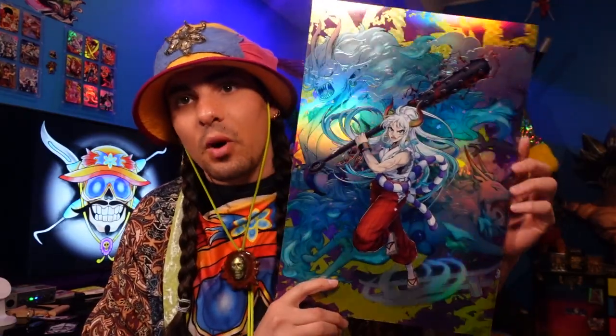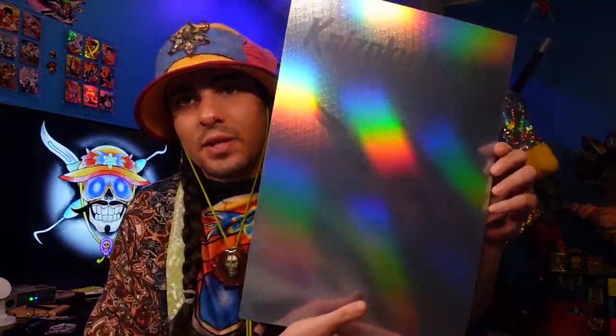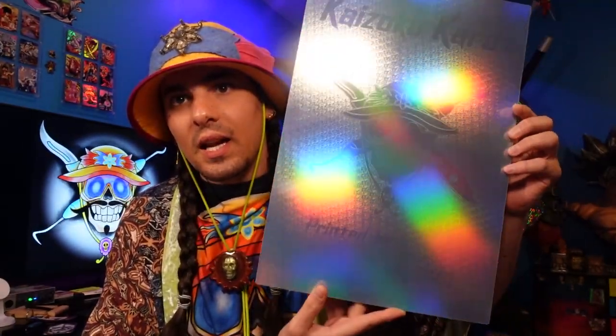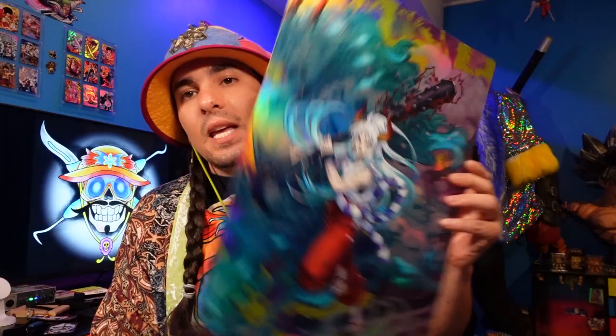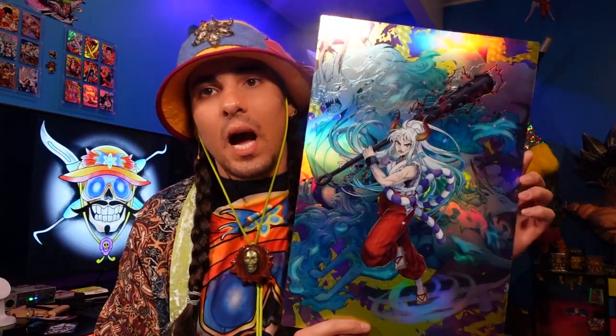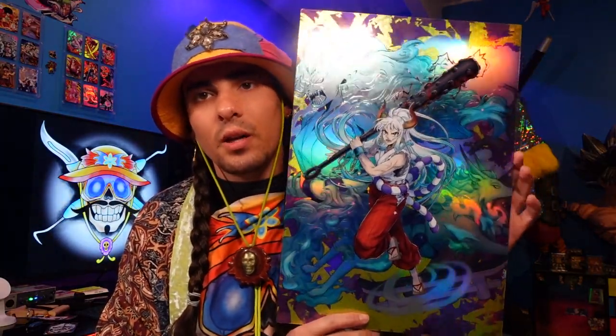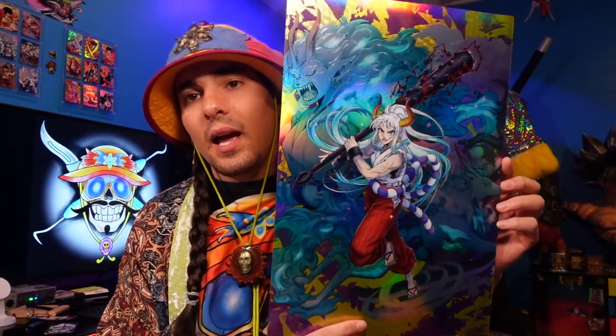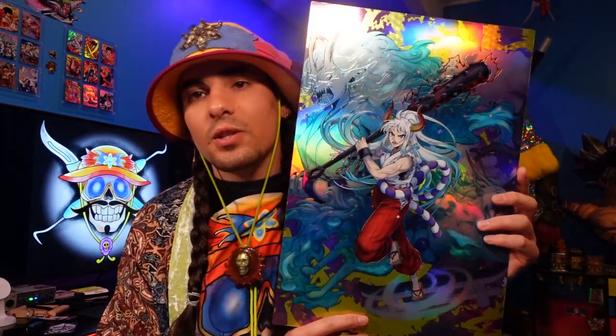They're kind of more like posters. They're pretty thick, and they have a very simple design on the back — just says Kaizoku Cards, printed by Joku DMD, and it has a cool texture pattern on there. Each of these prints I'm limiting to three copies per print, so I'm only going to be selling three copies of each one. They'll be hand-editioned on the back, and hopefully you can pick one up for yourself that you like.